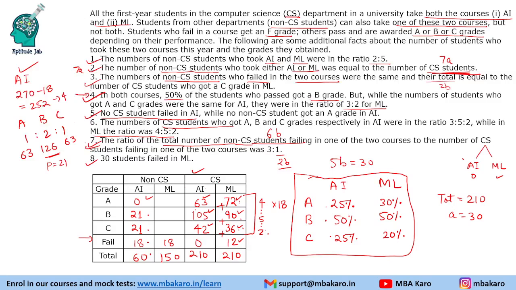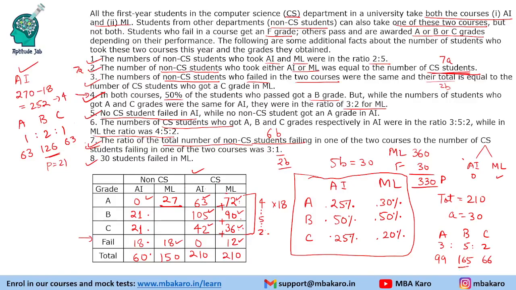Now for ML: there are 360 students total, and 18 plus 12 equals 30 have failed, so 330 passed. The pass grades are in the ratio 3:5:2 for A:B:C. With 10 parts equaling 330, the values are 99, 165, and 66. Breaking down by CS and non-CS: A is 72 plus 27 equals 99; B is 90 plus 75 equals 165; C is 36 plus 30 equals 66. Let us check the total: 27 plus 75 plus 30 plus 18 gives 150 non-CS ML students, confirming 5A with A equals 30.